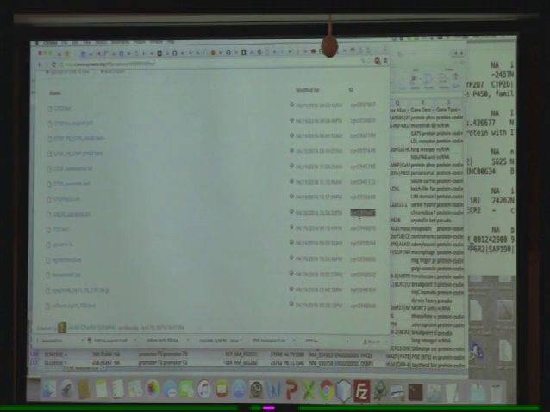Here's the ID. I should have that somewhere. If you can, download this. Can you see that?